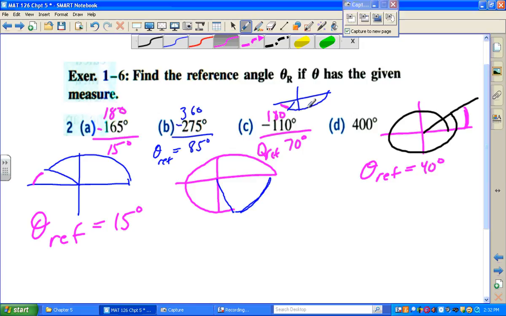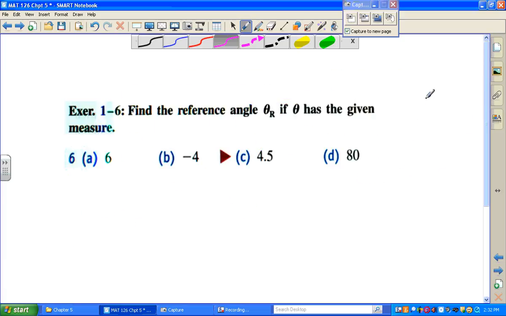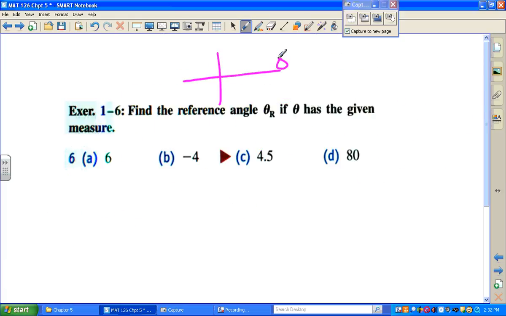Okay? The hardest one, and I'll be honest, is the radians. Trying to work that one out. For instance, on number 6, these are all radians. You have your notes in front of you. You know at 0, 1.57, 3.14, 6.28, and what was this, 4 point what? 4.7. So, when I say 6, how far is the reference angle?